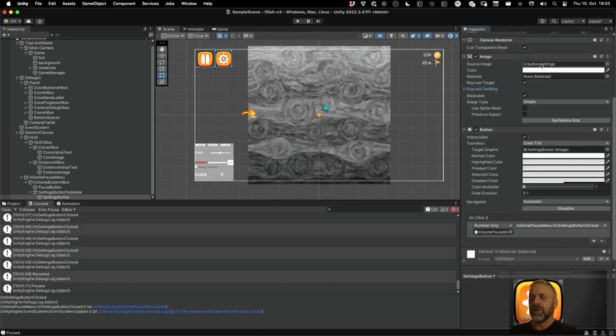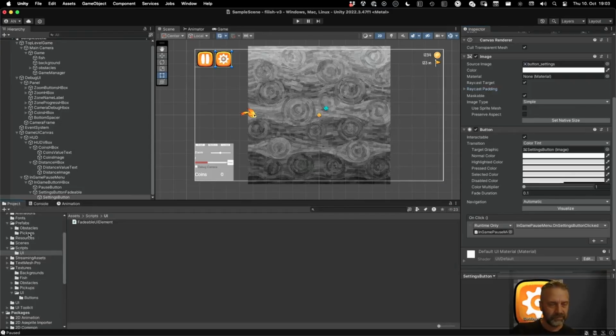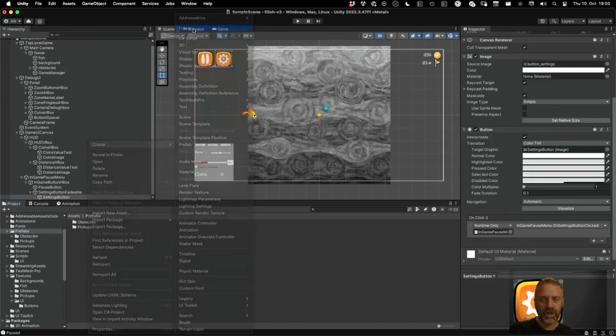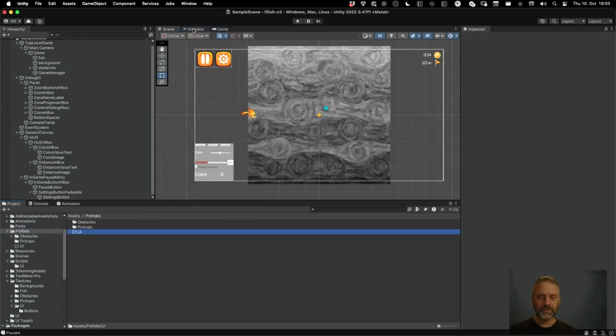All we have to expose is the source image, right? So maybe we do that. Shall we try that? Have a prefab that is a fadeable button. I'm not 100% happy with the folder structure.